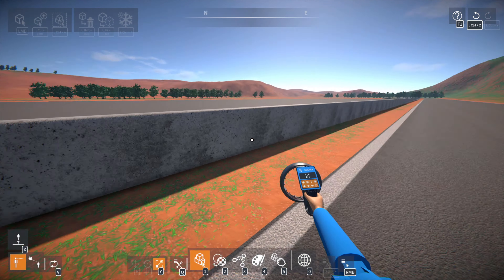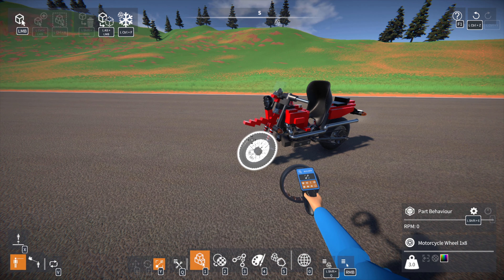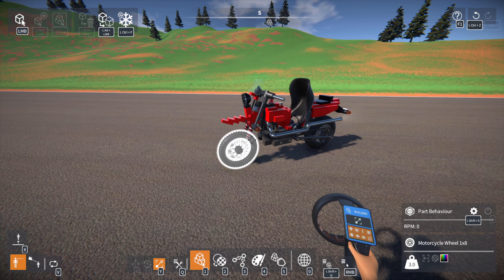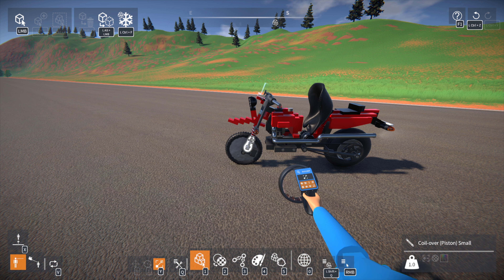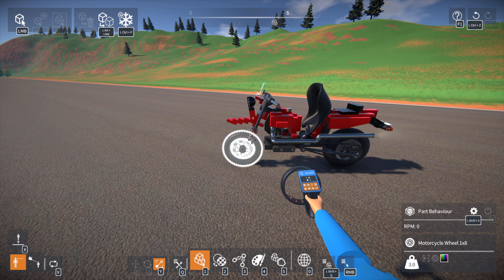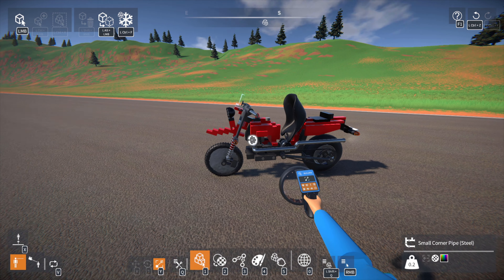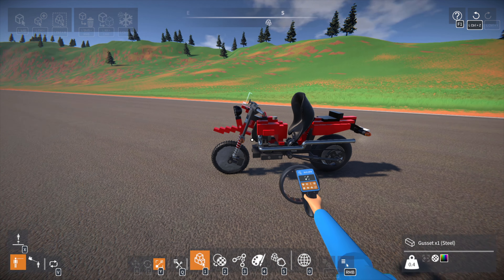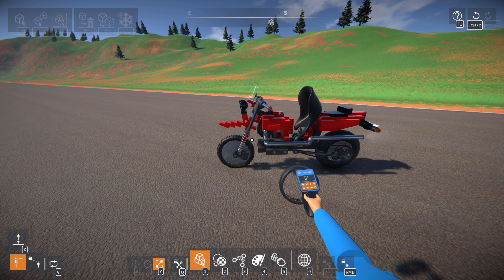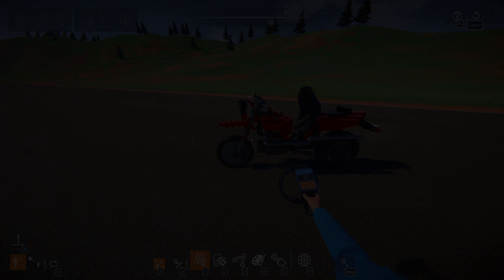I am extremely happy with this build and I hope you guys enjoyed this little look. Like I said, there is a stream if you want to watch the building of that version — which is at its core the same bike. If you want to actually drive this bike or that bike, they are both on the workshop as the Magnum Onyx; this one is Magnum Onyx Revised. That being said, I'm going to end it here — thanks for sticking around and until next time, peace.